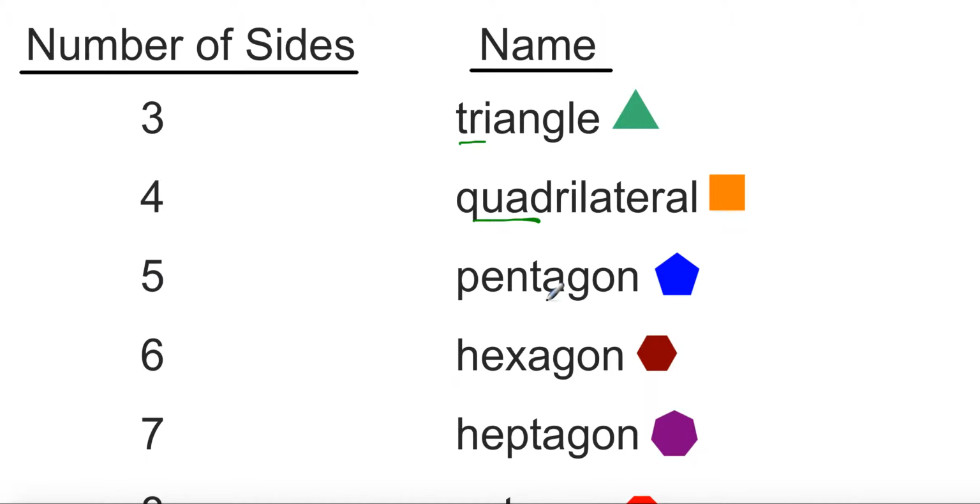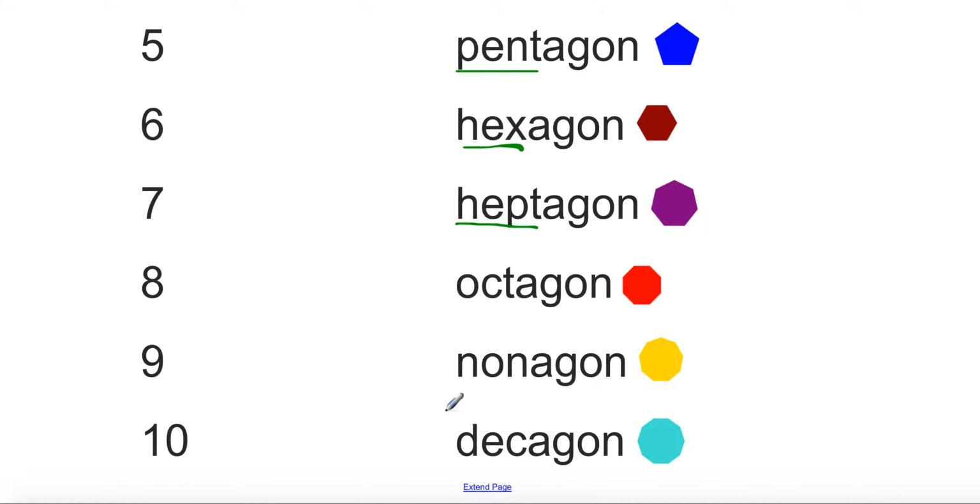5 sides, we call that a pentagon. So that means 5. And there's a nice picture. And 6 sides is a hexagon. 7 is a heptagon. That one starts to get a little challenging to sketch if you needed to draw it. 8 sides, octa means 8, like an octopus. And so that's 8 sides. It looks like a stop sign. I did that intentionally with the red.